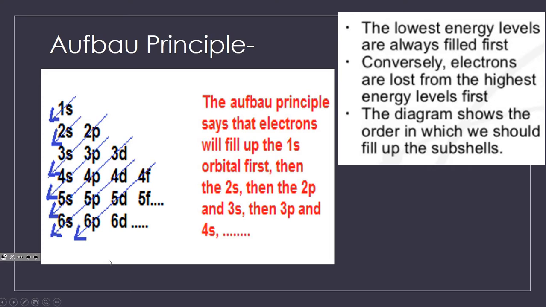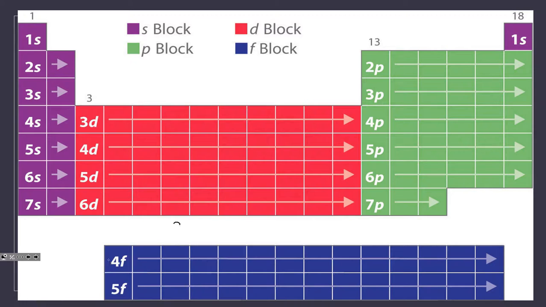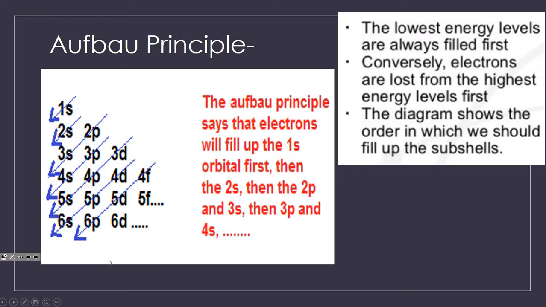Okay, what about the F? That's down on the bottom, that blue or purple that you colored. I hear 6, I hear 4. Is that what number I told you to write there? Oh, I didn't tell you to write a number there. Count how many across. How many across is there? 14. Divide by 2 is? 7. So put F equals 7 there. I forgot to put F there. So on that bottom part, I'm going to go back real fast. This should have been F equals 7. And we're not going to worry about the shape of that because it's too many weird, funky things. So we can have 14 electrons in that.